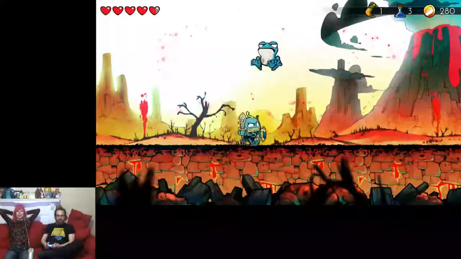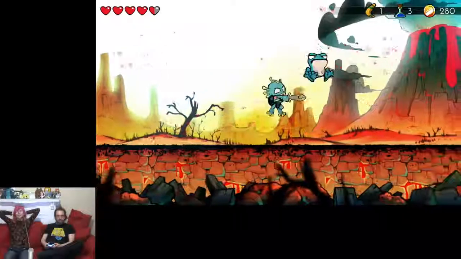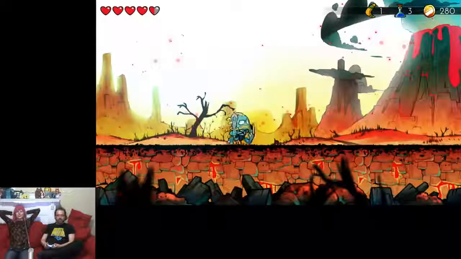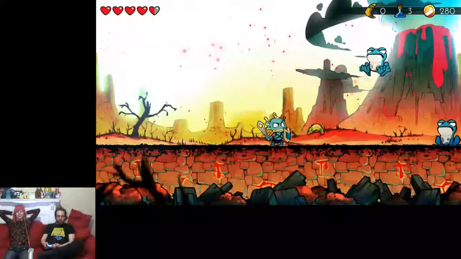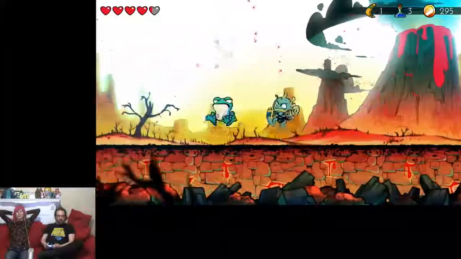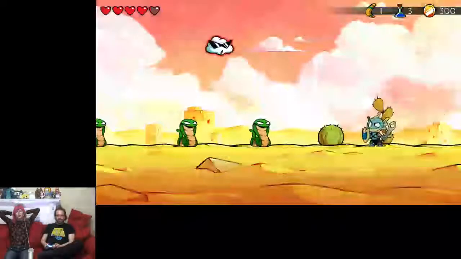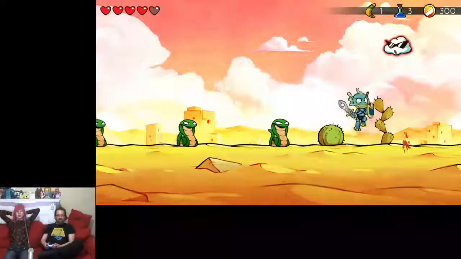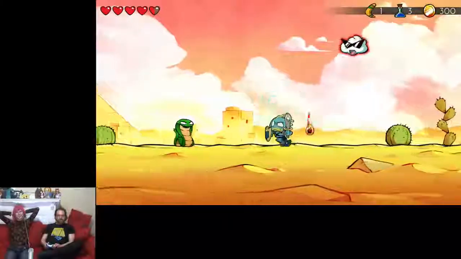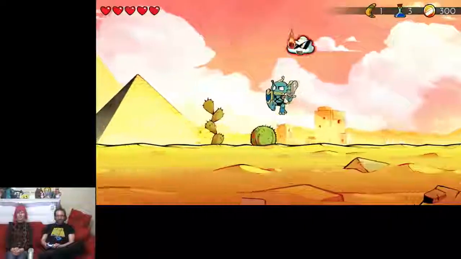How much should I get for that? 9. But the RNG is such a wide range. You were going from like 1 to 13 on the snakes. Yeah, they give more hearts than they take. Just running through them actually heals me. I just keep going with the frogs.